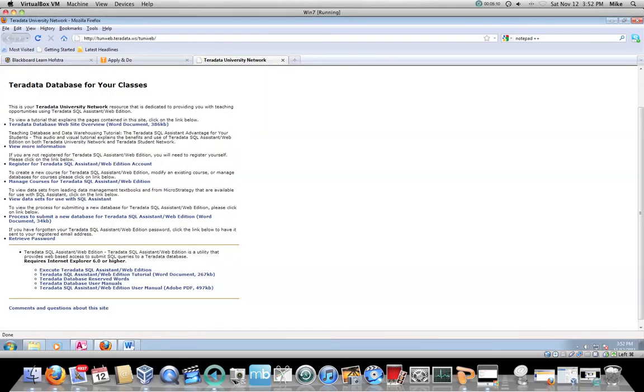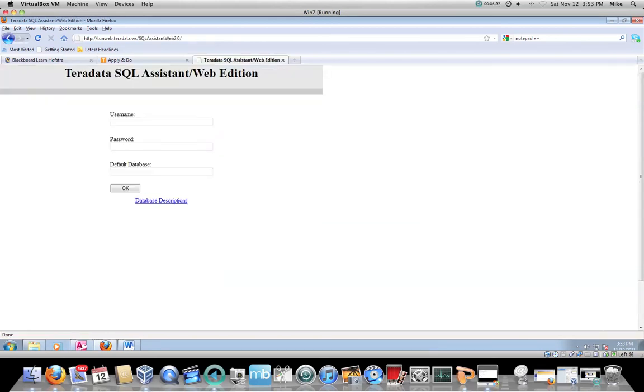Obviously I have more things that I'm able to do, but what I'm going to do here is execute Teradata SQL Assistant, which is the same thing as logging in on that previous screen in the Word document. So I'm going to execute that. That's going to bring me to a login screen, and I'm going to use the username that I created previously.